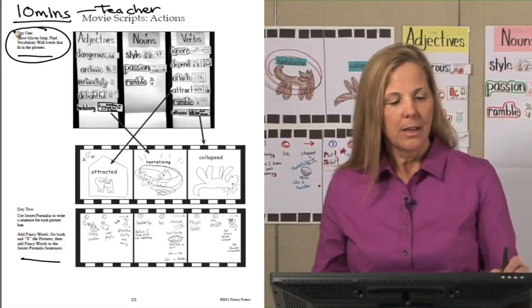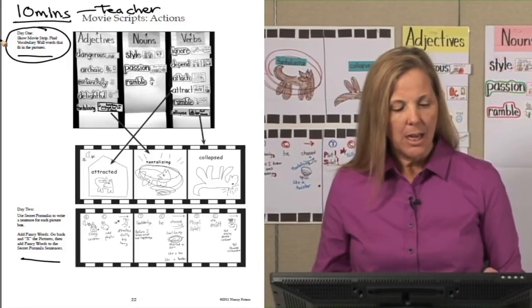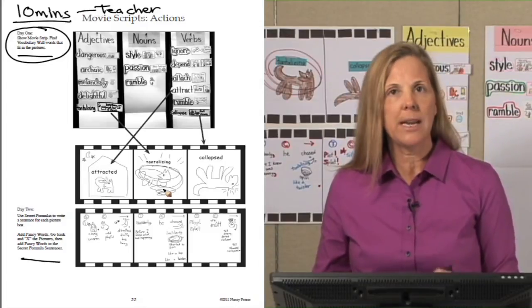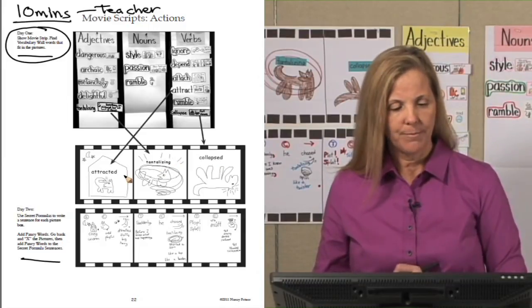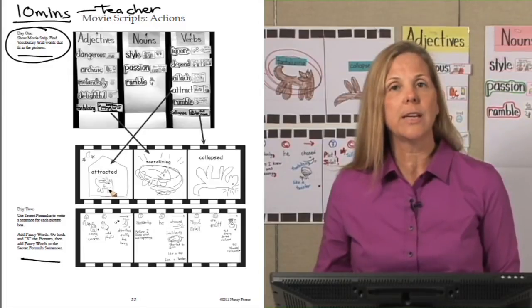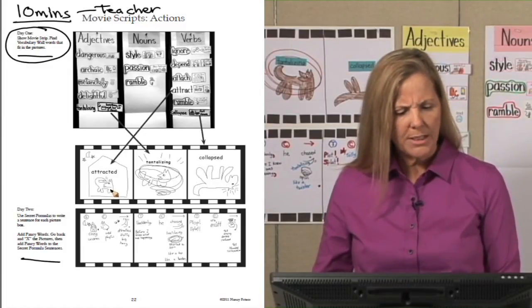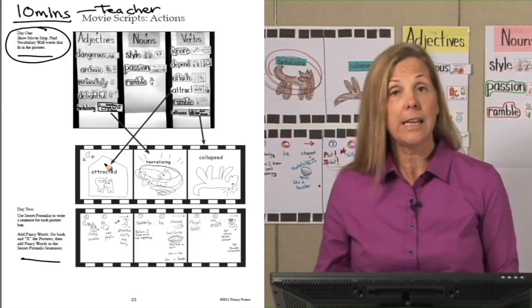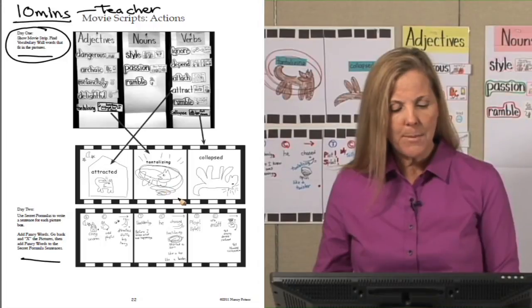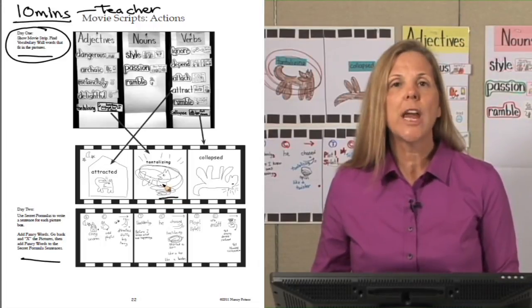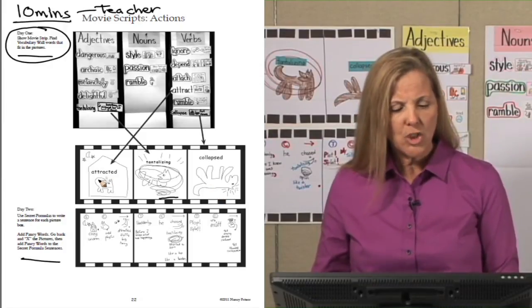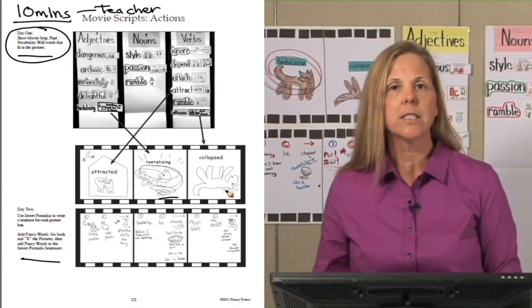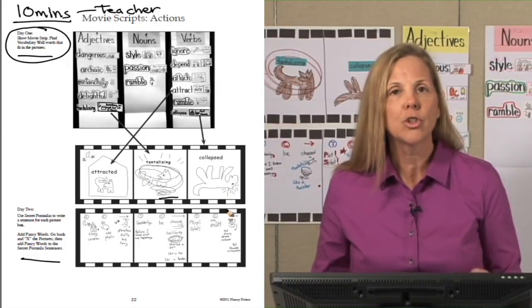Day one. First thing we're going to do in the first day is I'm going to have the students go through and just say what the pictures are. The vocabulary is not in these boxes at this point. Just the pictures. So we're going to go to the first box and I'm just going to say to the children, what do we see here? Oh, we see a dog and he's in his house. It's nighttime and he notices his tail. Let's go to the middle picture. Oh look, he's chasing his tail around and around in a circle. Let's go to the last box, the end box. He now got dizzy from chasing his tail and he fell to the ground. So we just talk about what we see. We're not trying to make sentences. We're just trying to make the meaning, understand what those pictures mean.